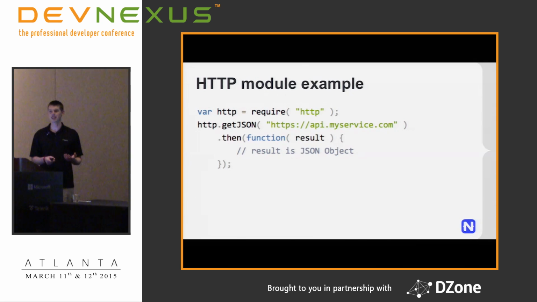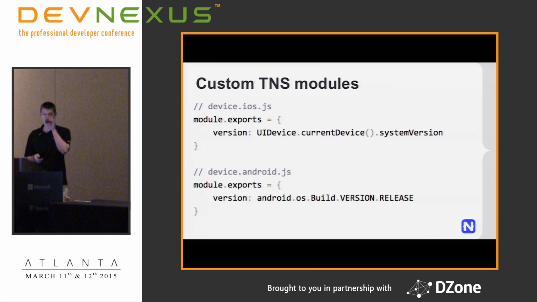So let's say you need an HTTP module, another common thing to need to do in your app. As I said, you could, if you really wanted to, dive in and write Android and iOS specific code to handle that HTTP call. Or you could use the HTTP module to do that for you. So you could use http.getJSON and chain that with a then call to do the logic in your app. Now, because of this approach and because of the NativeScript runtime, these modules are actually fairly simple to write yourself.